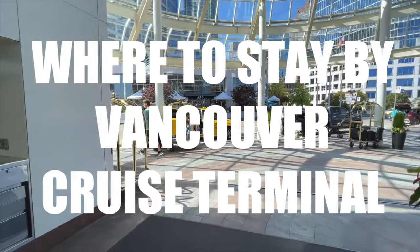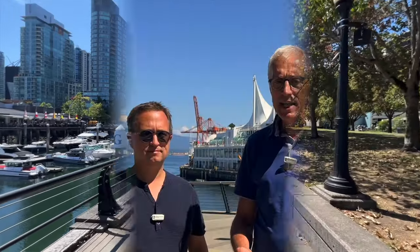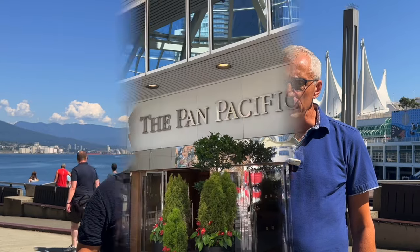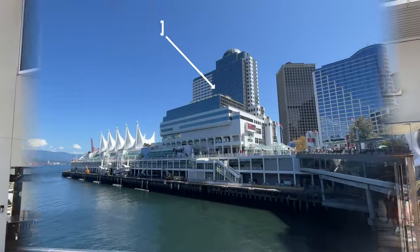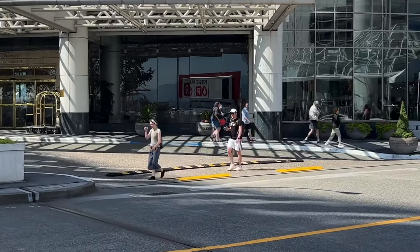Where should you stay near the Vancouver Cruise Terminal? If you come to Vancouver to catch a cruise, we strongly recommend spending one or two nights exploring this beautiful city beforehand. Be aware that Vancouver is very expensive. Fortunately, the cruise terminal is in the middle of downtown and offers plenty of accommodation options. The most convenient is the Pan Pacific Hotel, which is right on top of the cruise ship terminal. The Fairmont Waterfront is just across the street and is very convenient. Both are luxury hotels that can cost up to $500 Canadian — about US$380 — per night.